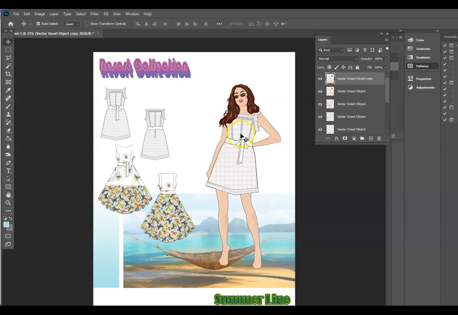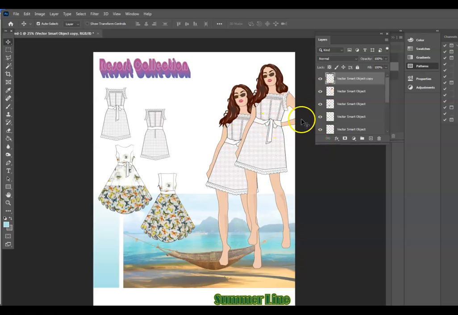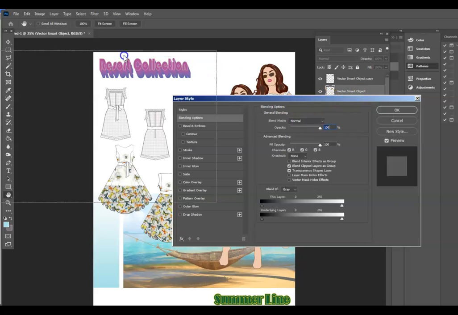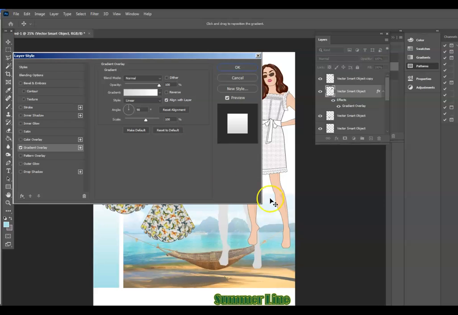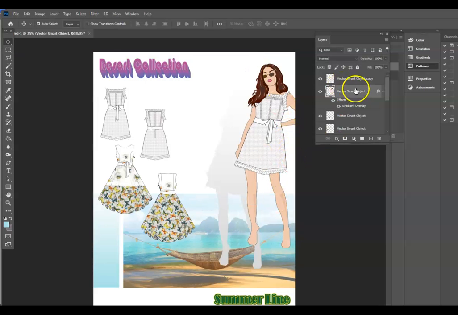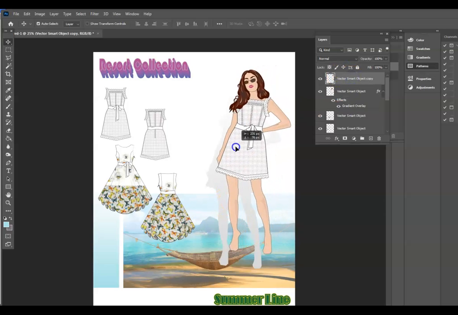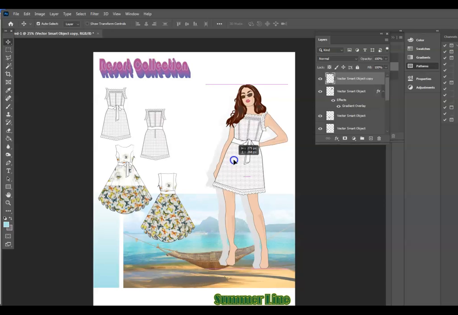Okay, so you have one copy of this. Then for the bottom layer, double click your layer, use gradient overlay, and hit OK. So do you see? You can use your drawing like that. It's a little different than shadowing.